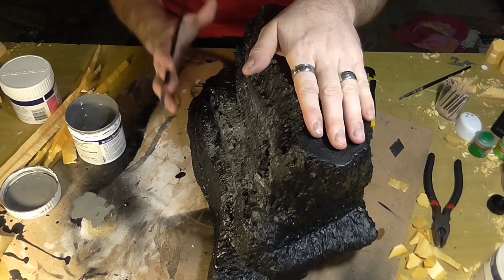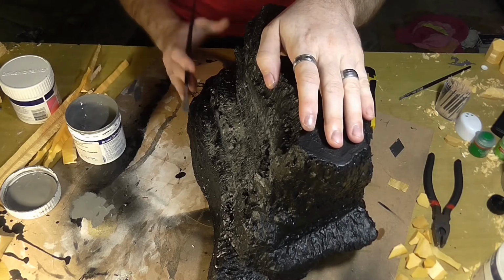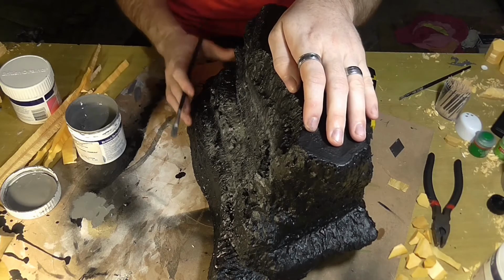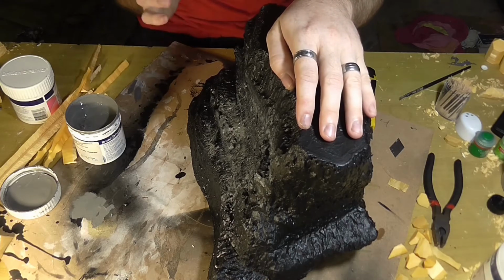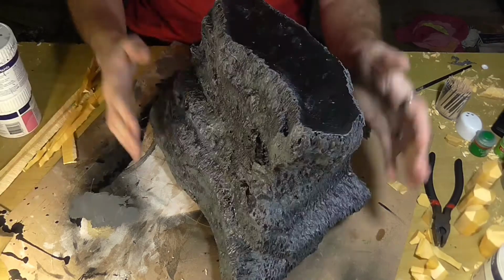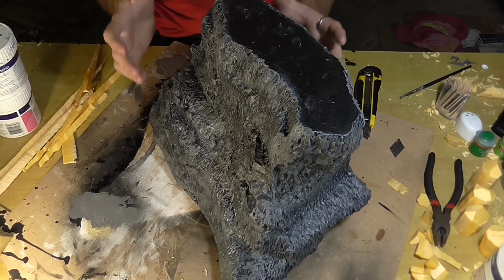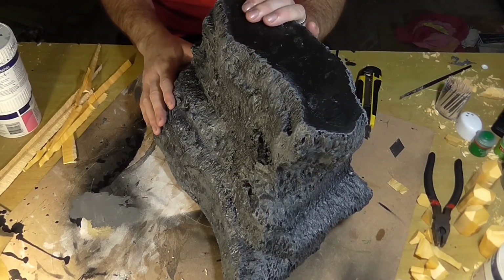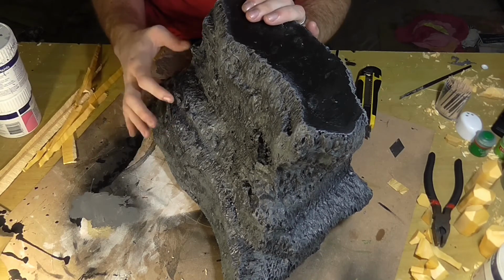And once you get that done all over, we will move on to doing a white dry brush just to do some nice highlights. And then we're going to add a little bit of color to make this more of a Necron themed mountain rock thing. Okay, so I finished up the grey, and how good is it looking now? It's looking like a big lump of grey mass, basically. So now we just need to put some white highlights on just to lighten it up a bit.